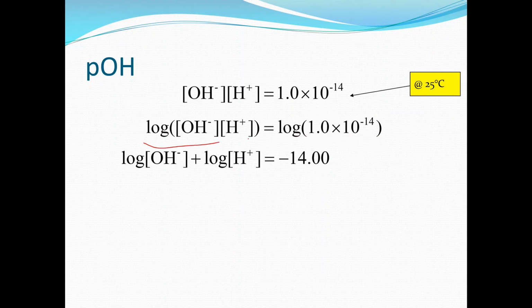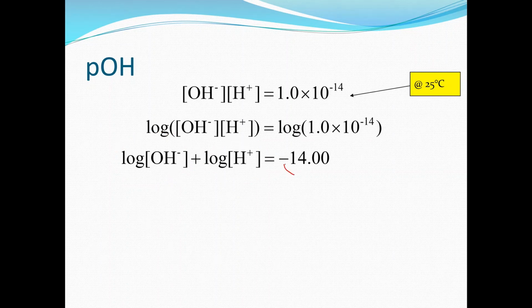On the left-hand side, we have the multiplication of two values inside of the argument of the log. That's the same thing as the addition of the logs of the two values. And so we've split that up into two logs. And one of them should look pretty familiar. This is pretty related to the pH. This one is fairly related to the pOH that we're going to define in a second, but with one major difference, and there's no negative sign in front of either one.